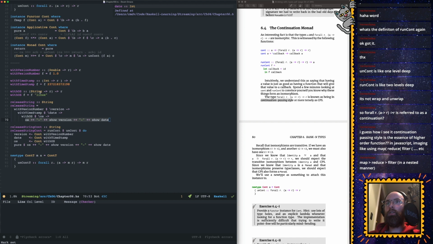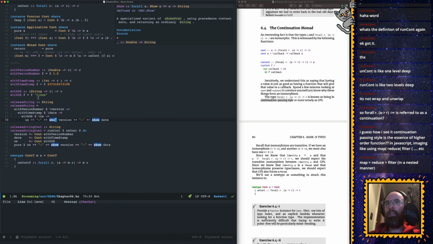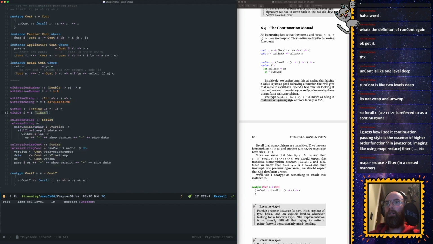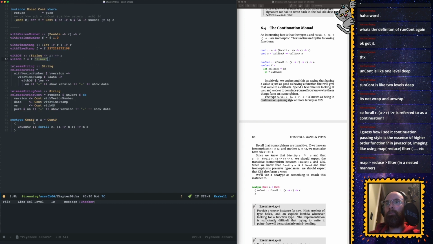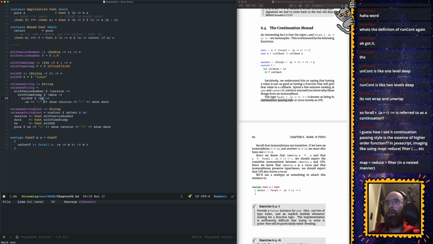With OS expects a function of string to R. So we make it a string here to R. So we've got a function of string to R.